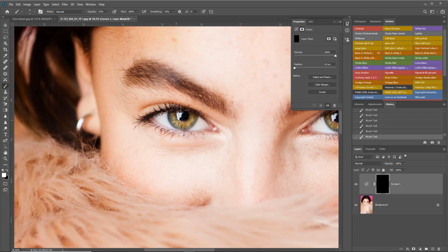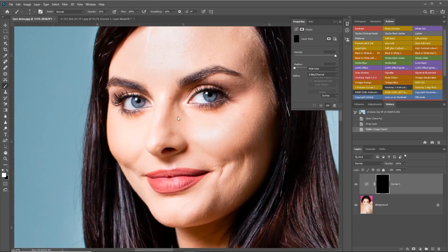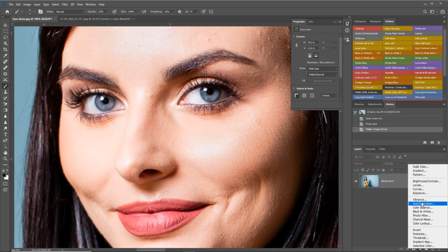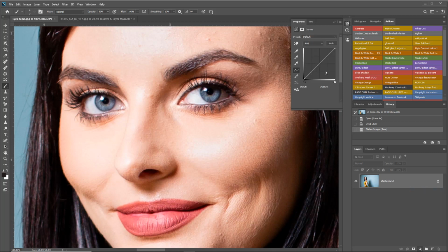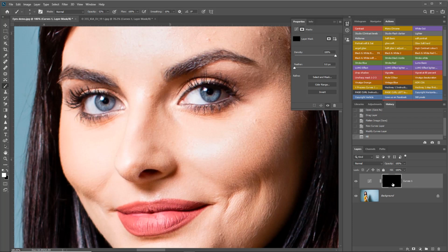So by just doing that, we can see that we've enhanced the eye color and the texture within the eye quite dramatically. Let's just show that it doesn't happen just on one eye. It's a totally different look and feel. So once more, clicking down to the adjustment layer, clicking onto curves, making it quite dramatic to bring it nice and bright, clicking onto the mask, Control I to invert it.